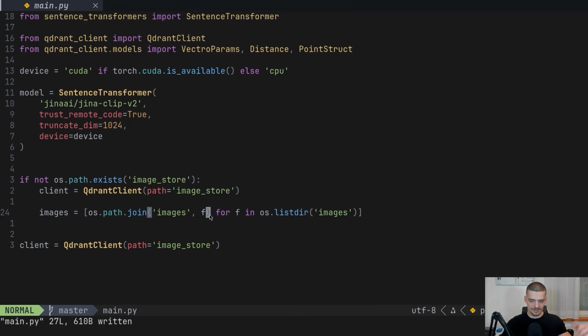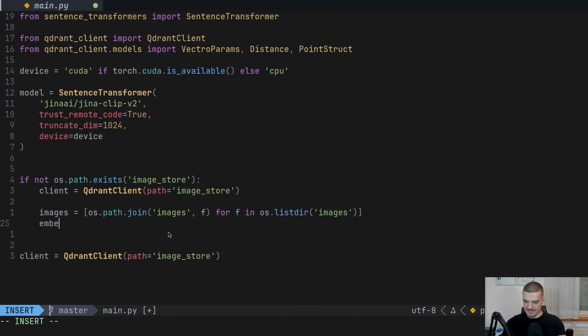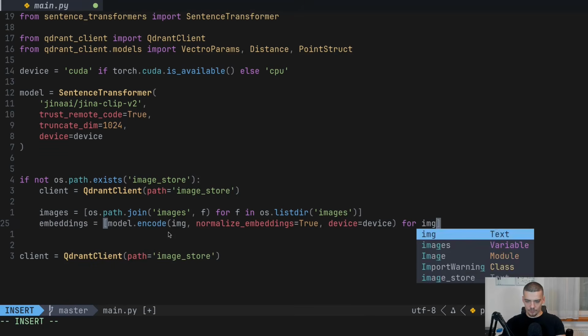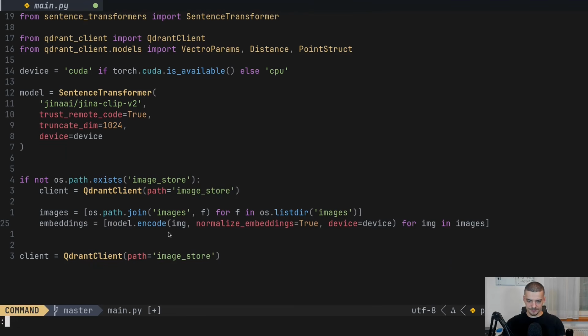We have the full path or the relative path to that directory, and then we're going to use that for the embedding. So then we're just going to say embeddings, or we can also call this image embeddings, but let's just call it embeddings. It's going to be model.encode the image. Then we're also going to specify normalize_embeddings=True, device=device, for image in images. So that's just going to create the embeddings for every single image.